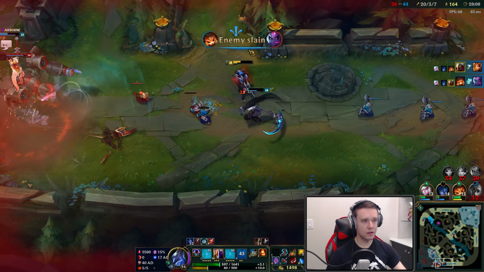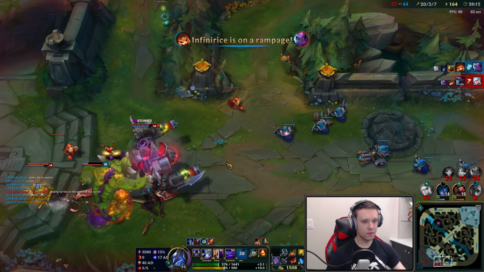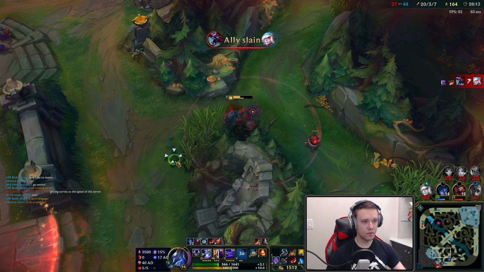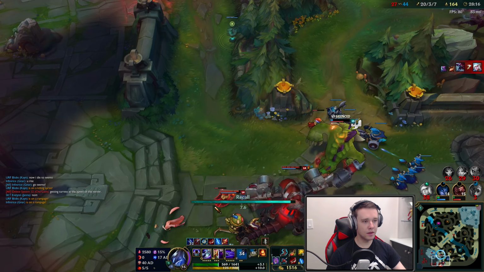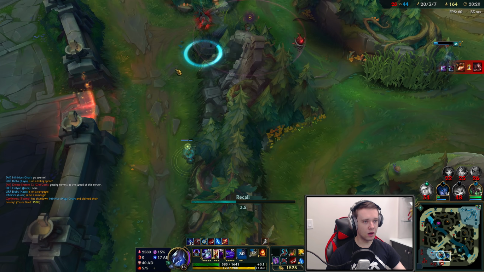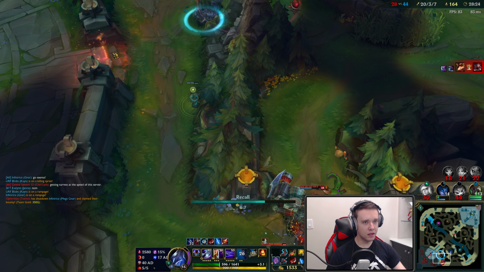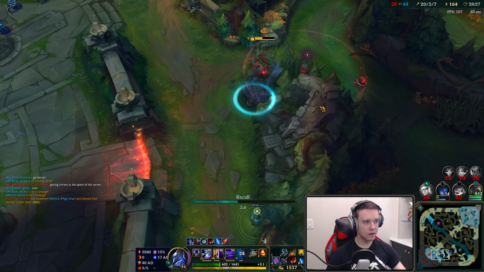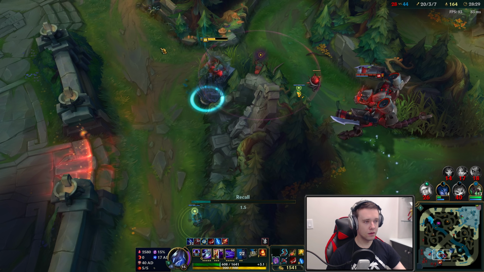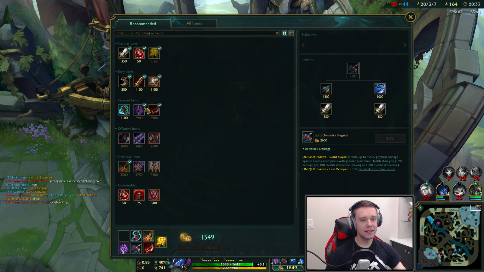I know the Cho'Gath is super, super twisty right now. I'm actually gonna back in here. Let's see what they do. If the Teemo overextends somewhere, I wanna chill. I want the Teemo to overextend somewhere. I want him to go through here, right here. If the Teemo goes right here, he's dead. Goodbye. Goodbye. Okay.